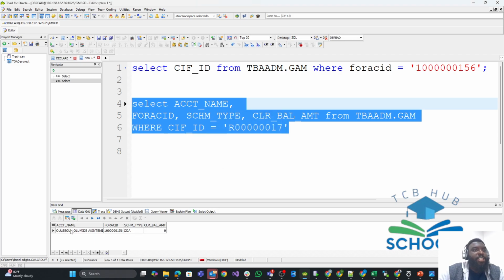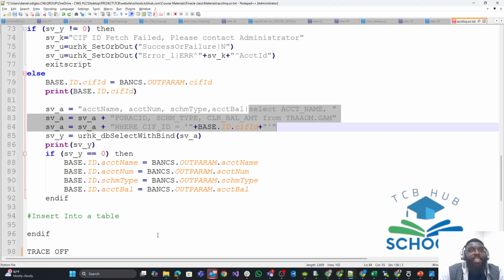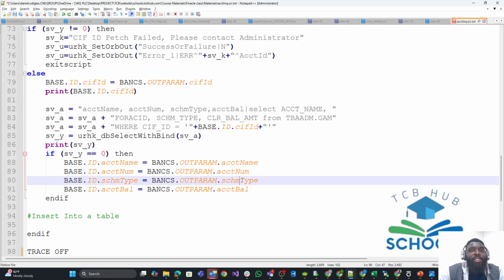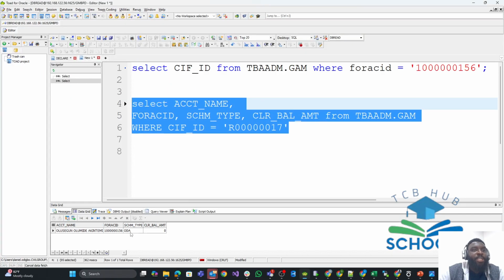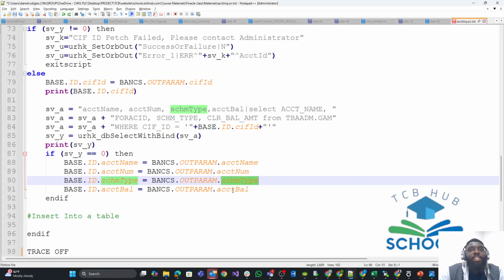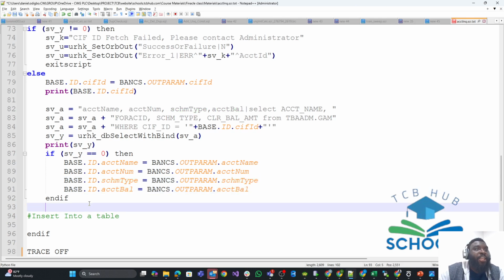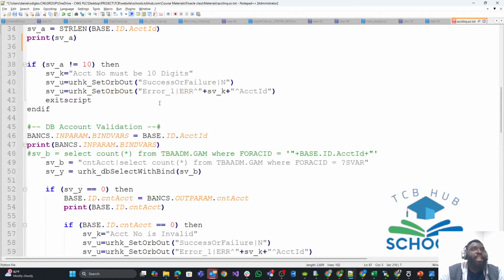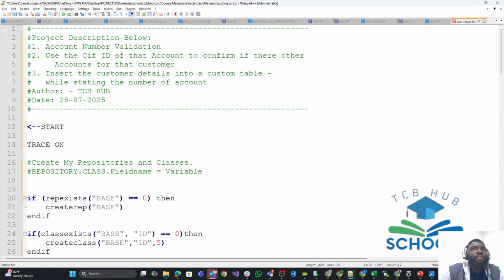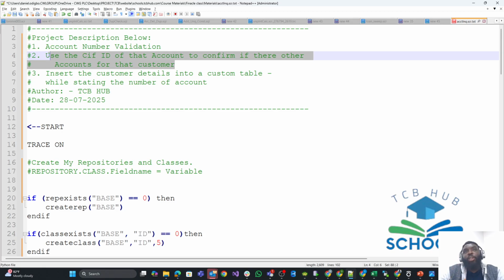Now you can see that this is the value, the name, the account, the scheme type, and the account balance is 0 right now, okay? These values you see here, just like this, will be printed inside that name you saw there: account name, account balance, scheme type. You can see the scheme type is an overdraft account, and the account balance is 0. Everything will be printed inside here. Now, the next thing that we have said we will do is, after fetching, to confirm the number of accounts he has. In our case, he only has one account on that key, okay?